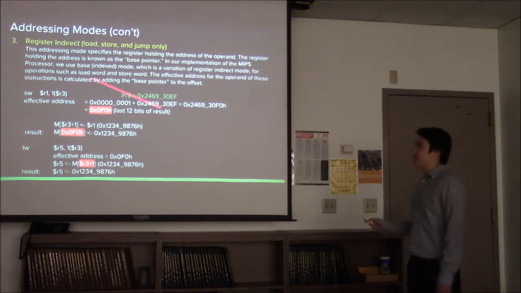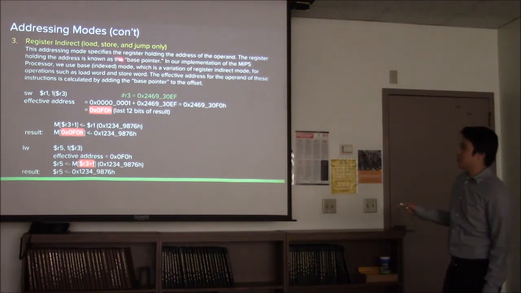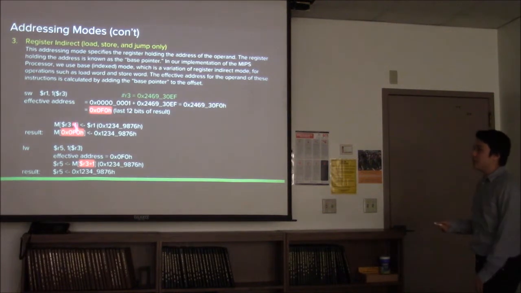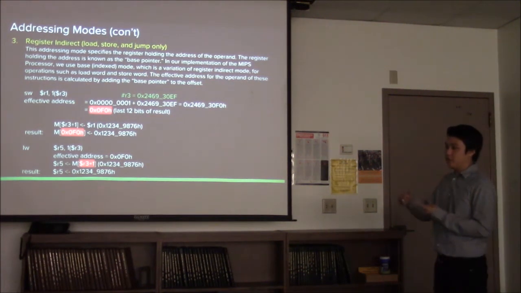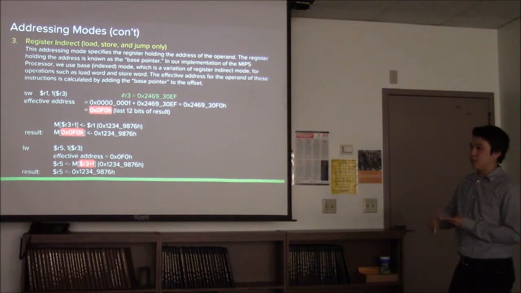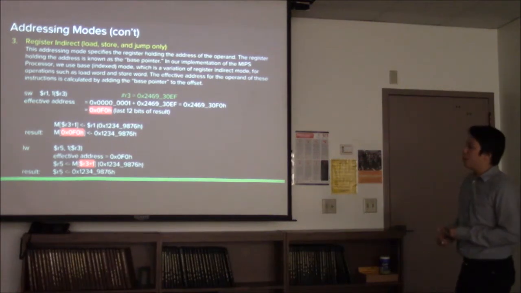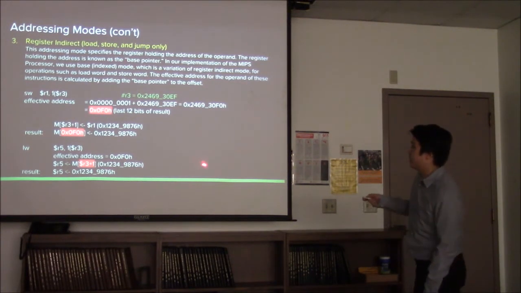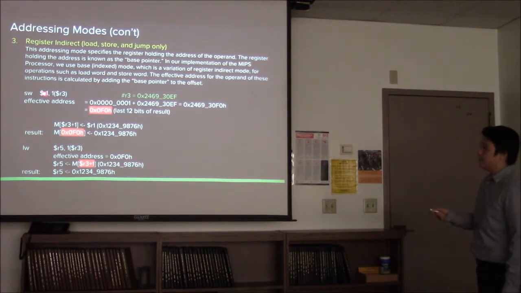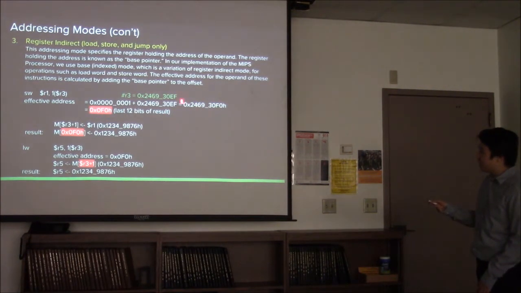And our last addressing mode is register indirect. This one we use for load, store, and jump only. The two main purposes of using this kind of addressing mode in our processor, register indirect, is so that we can use it for loads and stores when we calculate an effective address for our memories, our data memory in particular, or when we use it for conditional branches and things of similar stuff. So we see here, we did do an offset of 1 just for simulation purposes. We have our effective address right here.